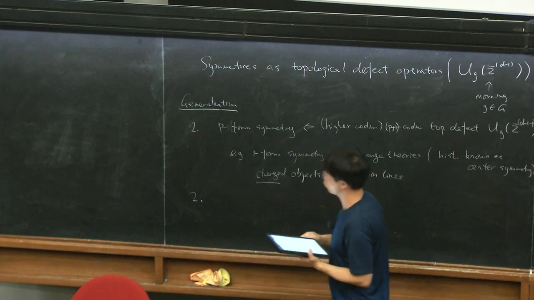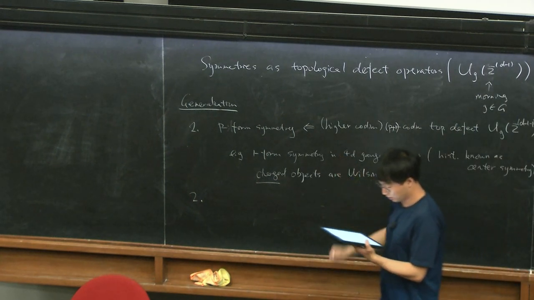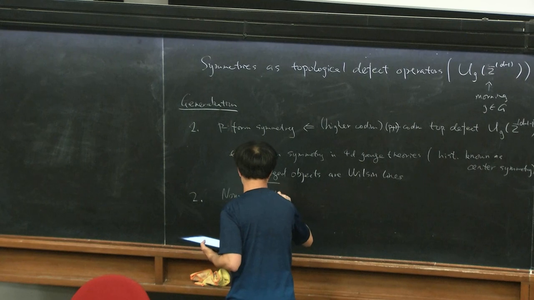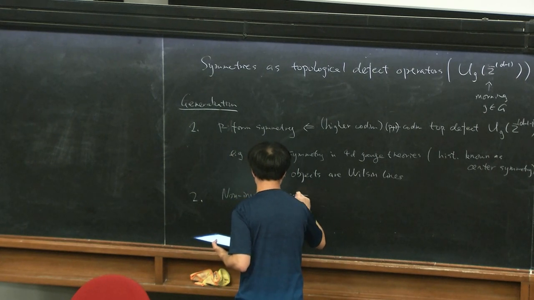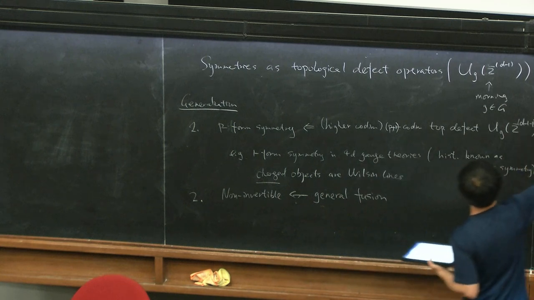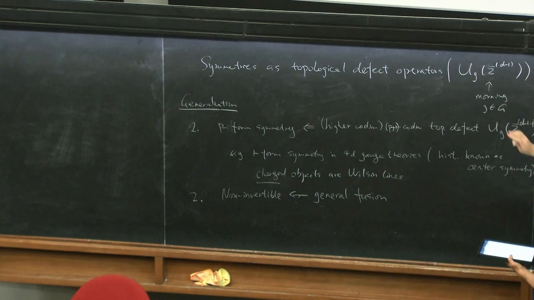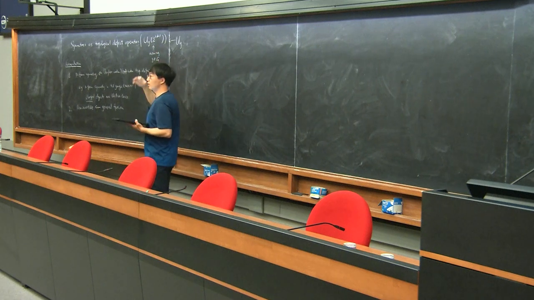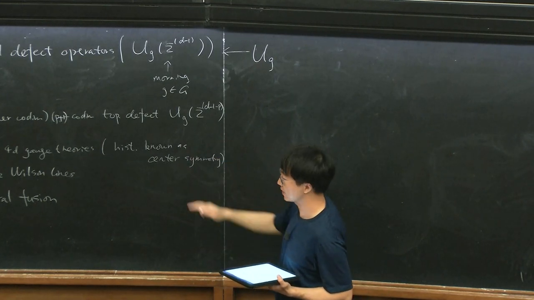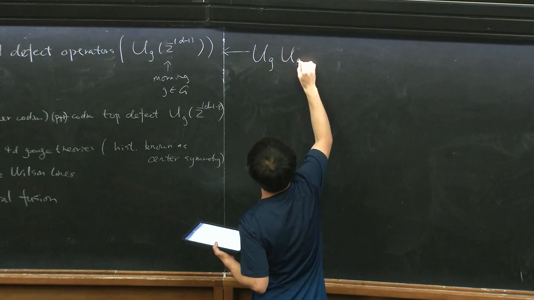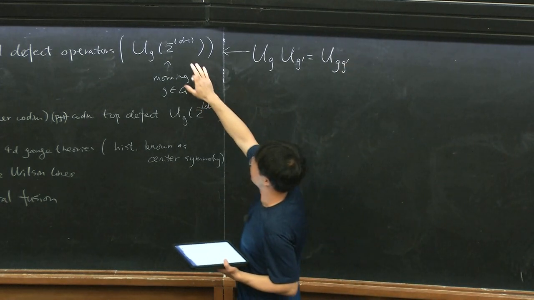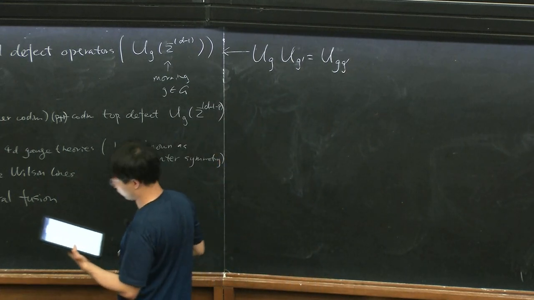Another generalization, as you probably already guessed from the title of the lecture, is to consider non-invertible symmetries, which come from more general fusion. Previously, the symmetries are characterized by topological defects, their fusion, and how they act on local operators. In this case, it's generalized to how they act on extended operators. And the fusion previously always takes this form: they follow some group multiplication law. Instead of generalizing the codimension, we can generalize this notion of a fusion product to something more general.